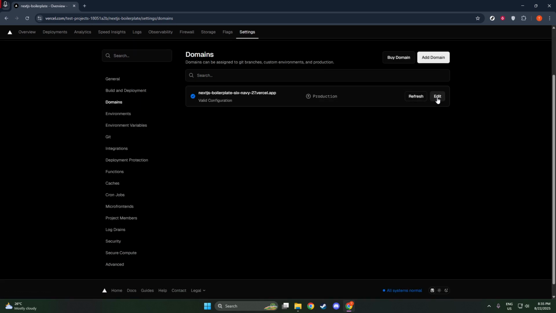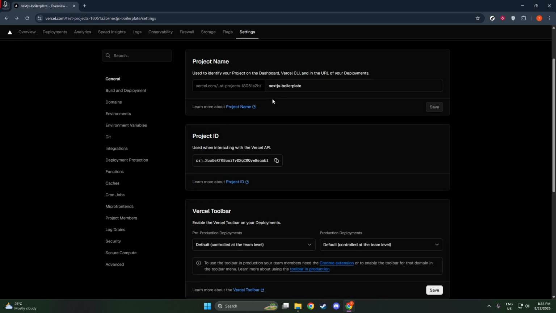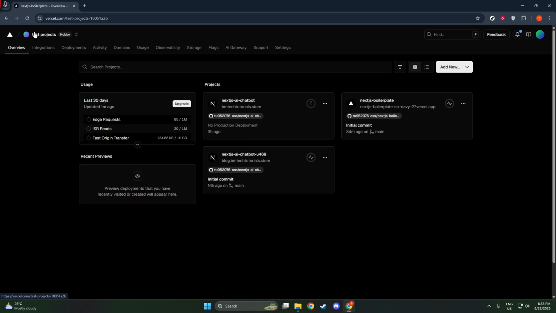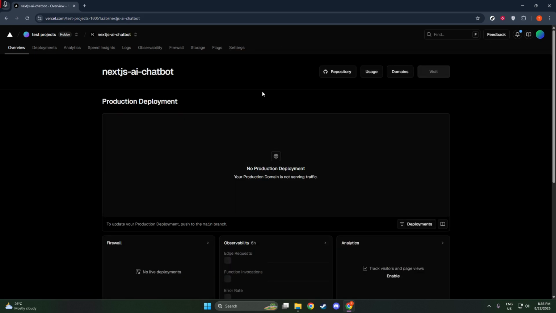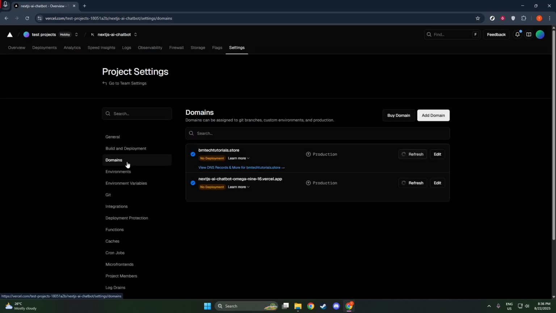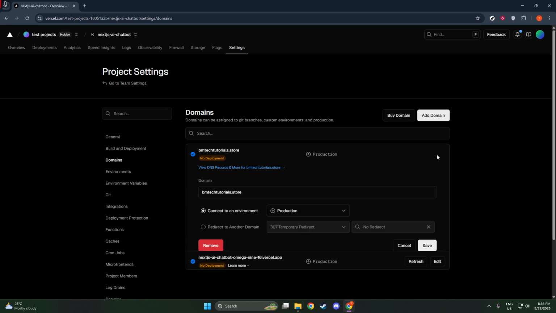In the Domains section, look through the list of domains for the particular one you wish to edit. Next to each domain in your list, you should see an Edit button, often represented by a pencil icon. This is what you'll click on to make changes to any existing domain configuration. Always ensure that you're editing the correct domain, as this might significantly affect how your site is accessed.